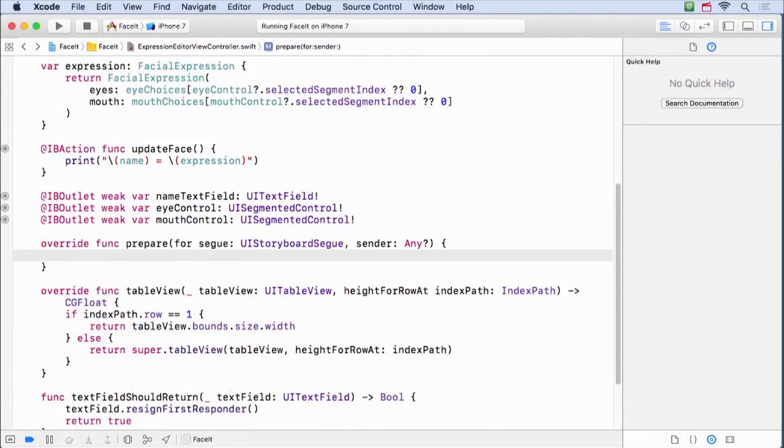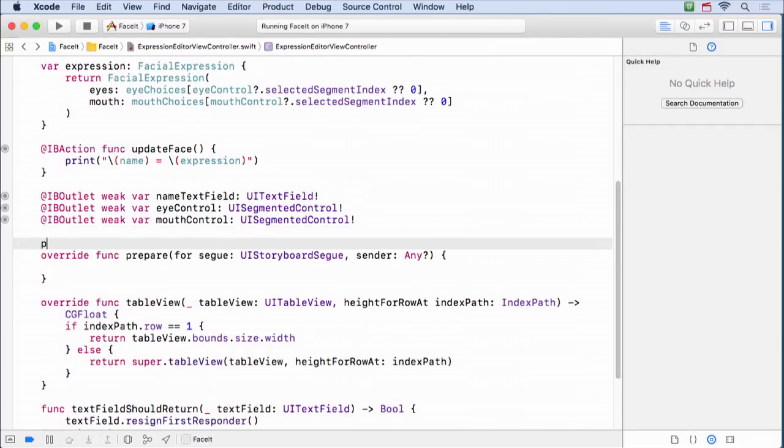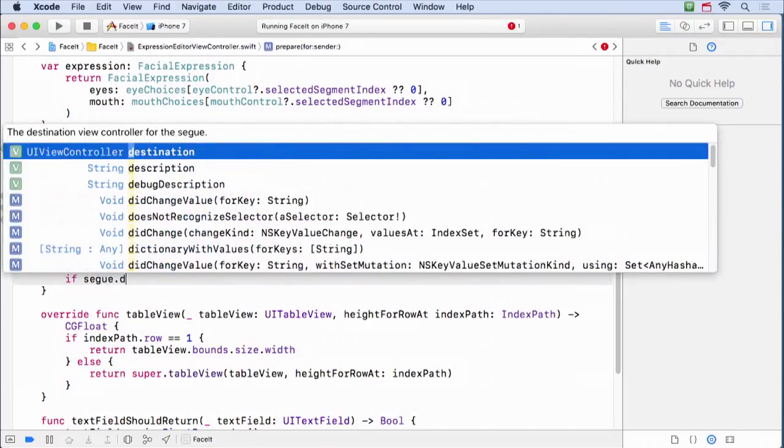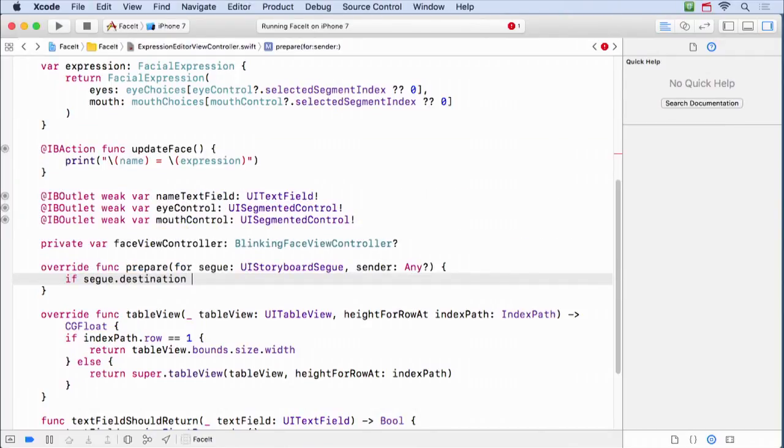And inside this prepare for segue, all we really need to do is grab onto that face view controller. So let's create a little private var, which we'll call our face view controller. It's going to be of type blinking face view controller, and it's not set initially, so we'll have it be an optional. And here I'm going to say, if let controller, we don't even need to do that.